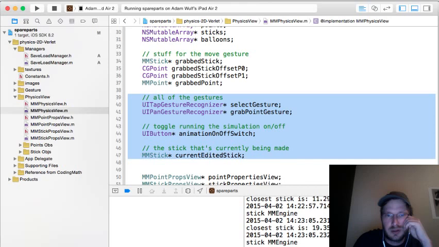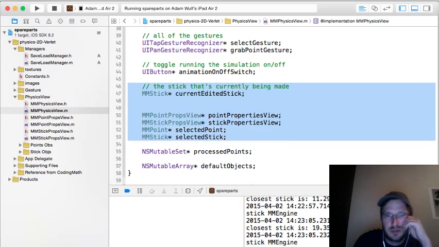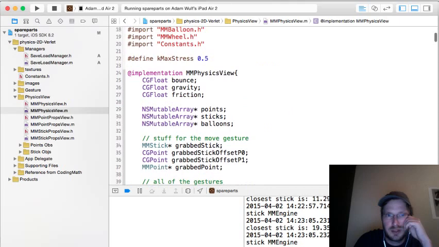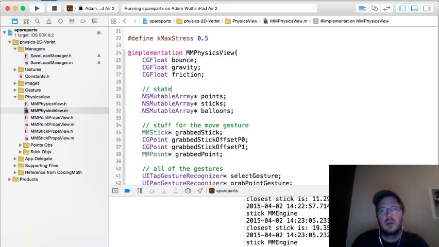This is our on-off current edit stick. That's basically a gesture. Property views, we don't need any of that. Process, we don't need any of that. Default objects, we don't need any of that. So it's just this stuff. That's the only stuff we need to save and load. This stuff is also pretty well constant, right?